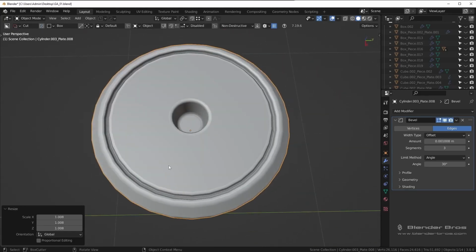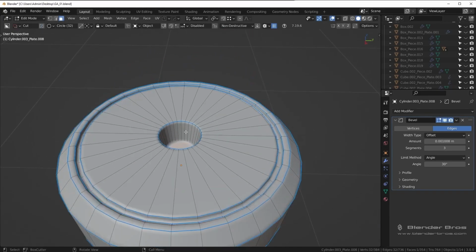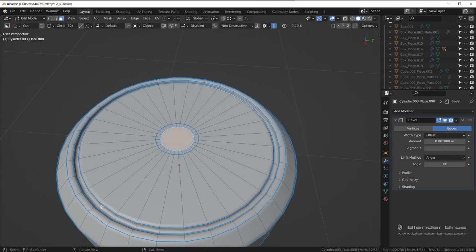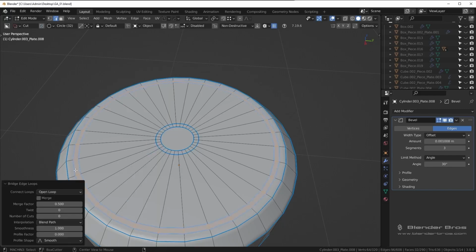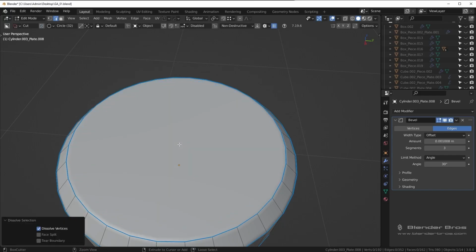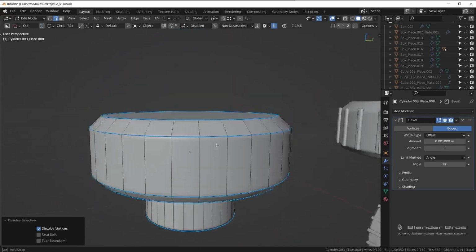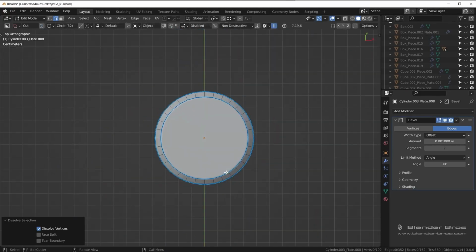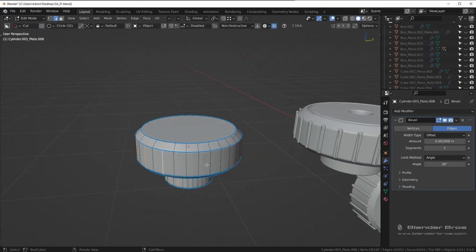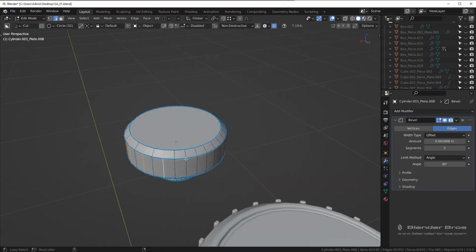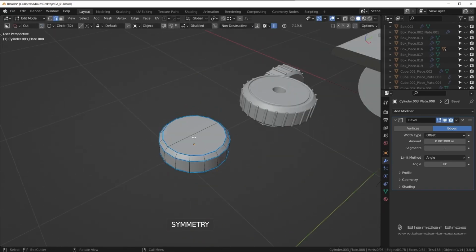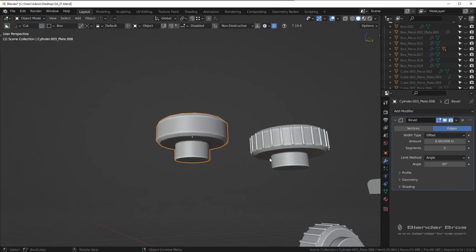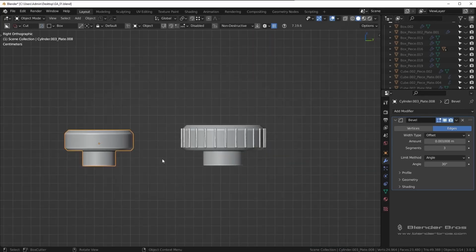Also for the top of the screw, we could actually bake that detail as well. So what I could do is just clean up the top of the screw here. Right? Delete those vertices. Bridge these edge loops together. And yeah, just kind of clean that up. Cool. And then what I'll do is just quickly dissolve this down just a bit more. And then just do a quick symmetry. Super easy. Awesome. Alright, so I'm just going to duplicate this one.